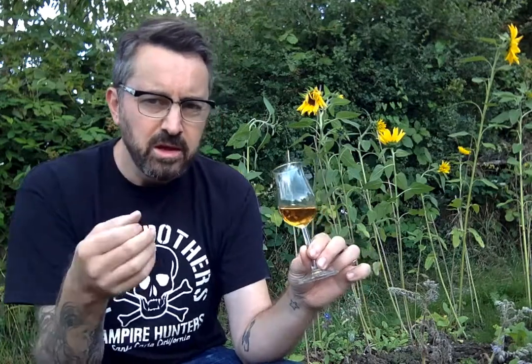On the nose there's a lovely sweetness to it. It smells quite light for a sherry cask whisky, actually, and then there's this dried fruit and nuttiness you'd expect from Oloroso sherry cask-matured whiskies. But then there's also a lovely bit of honey, golden syrup, or some sort of sugar syrup, and a slightly tropical fruit character you tend to get with single malt Irish whiskies — something like pineapple, or slightly overripe apricot and peach.